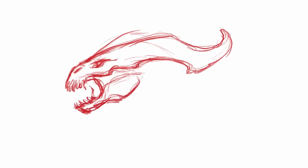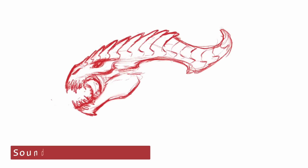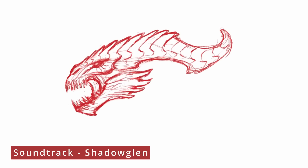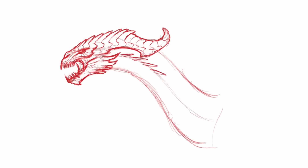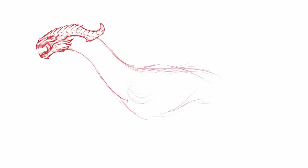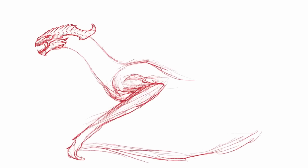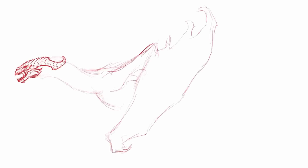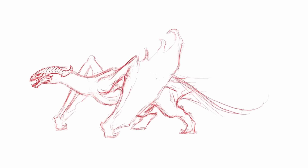With that one done, let's go ahead and move to the next creature design of this video. This creature design I'm working on is going to be a wyvern that I kind of wanted to be associated with the undead or just darkness in general. It's not an undead species, but I wanted it to look like a creature you could see a powerful necromancer using as a mount. My original concept was to create a wyvern who used its wings to walk around on in a similar fashion to a spider, but I just couldn't quite get it to look right. So I had to scrap that idea for now and instead I just gave it more bat-like wings, which works perfectly into the horror or creature-of-the-night kind of theme I was going for.